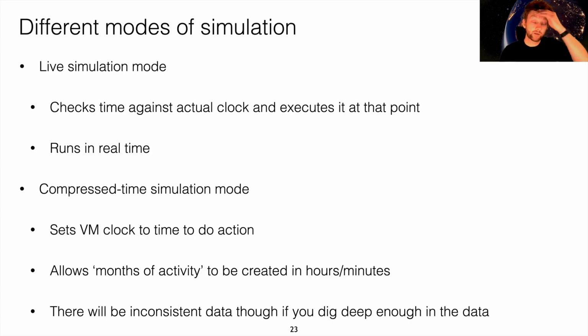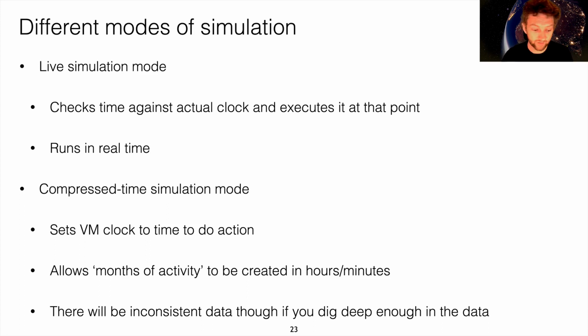We've also learned there's different modes that it's useful to be able to run these simulations in. So the live simulation mode is where everything is real time. You script, essentially, I want this to happen at 3 o'clock on Thursday the 4th or whatever, and that is when that action is carried out. So a scenario that runs for several months will take several months. Of course, that's machine time, not human time, so it's not terrible, but it's going to give you very realistic data. Everything's going to be consistent.